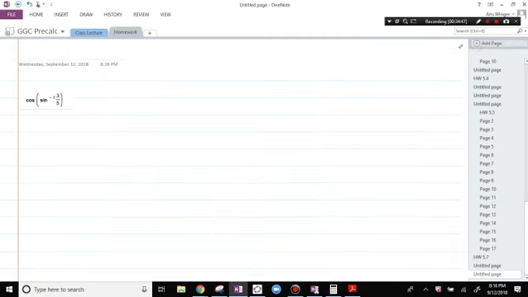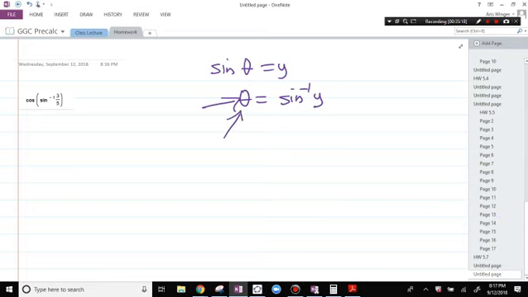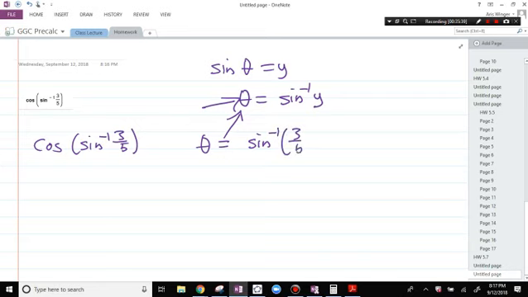All right, so what's inverse sine again? What object is it? Inverse sine begins with an A. Okay, good. When I write that the sine of an angle is y, theta is the inverse sine of y. Inverse trig functions are angles. So when I ask what the cosine of this angle is, I'm going to let theta be this angle. Theta is the inverse sine of 3 over 5, and I'm looking for the cosine of it.